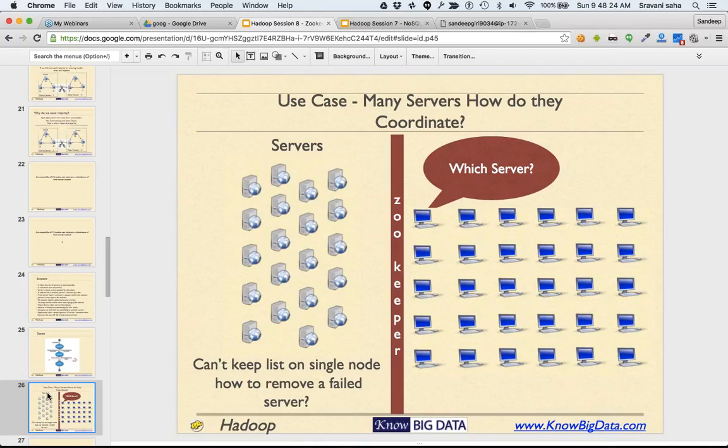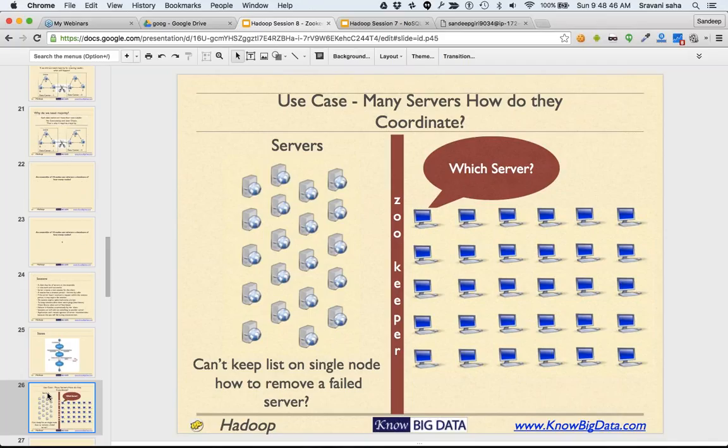So how does the coordination happen when using Zookeeper? Let's say you have a highly available service running in parallel, and the same code is running on hundreds of servers, with millions of clients.